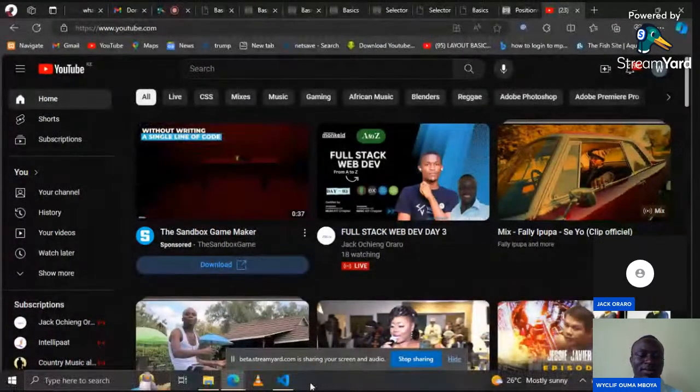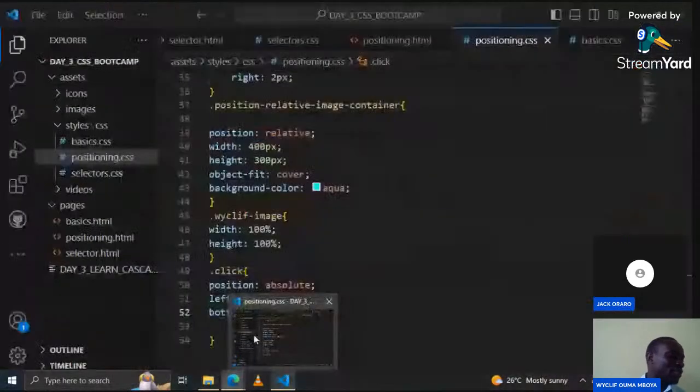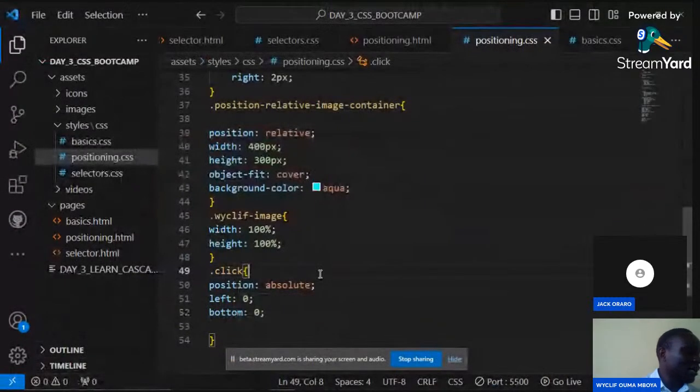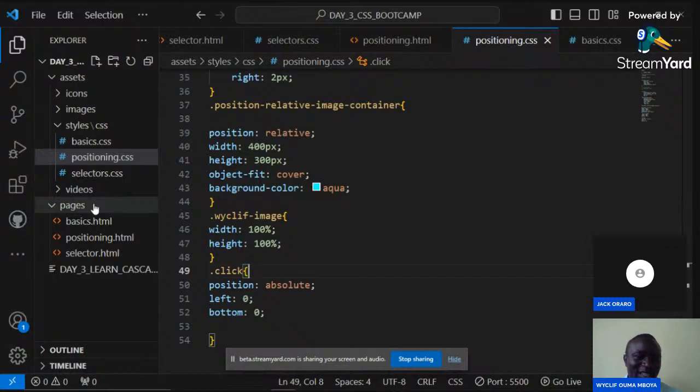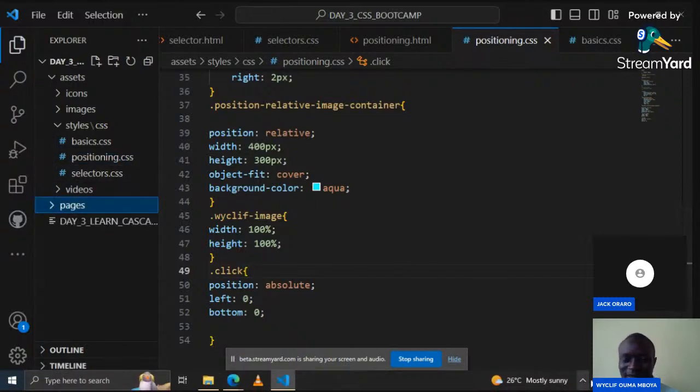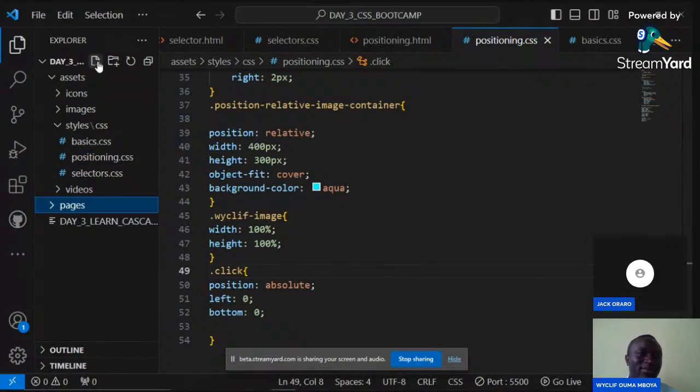Now that you have learned about positioning, which positioning have I talked about? I've talked about absolute. Those are some of the major positioning styles which we are going to talk about today. Now you should go to the next topic, which is the box model. Fantastic, here you will really enjoy it. Let's go to the box model. Time is running a bit fast.